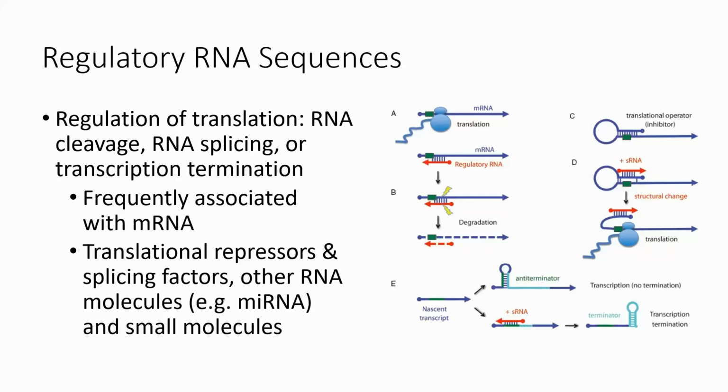There are a number of different ways that you can, basically any step in the process of creating a protein, you have methods that the cell has to try and regulate whether or not that translation or protein synthesis is going to happen, and also ways to slow it down or speed it up. Your cells are very good at controlling with very fine precision when, where, and how much of a protein is produced. And so all of these things are factors that are involved.